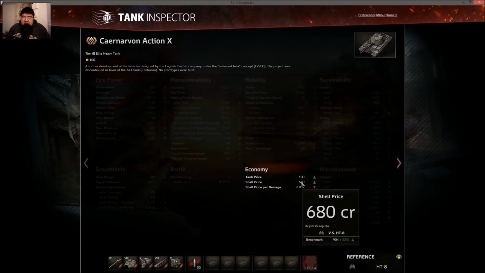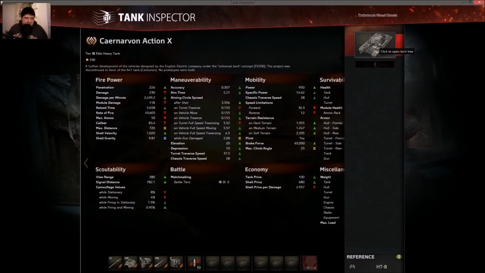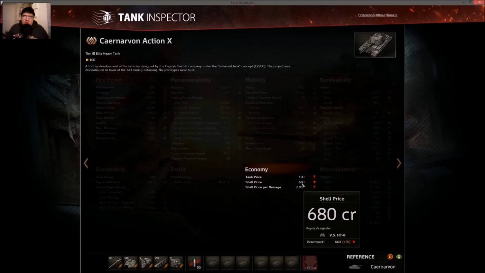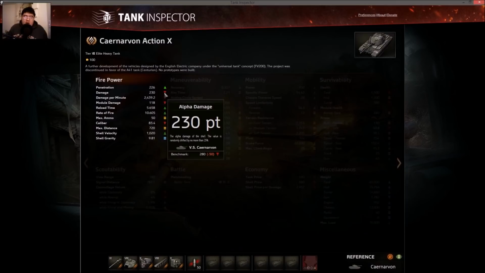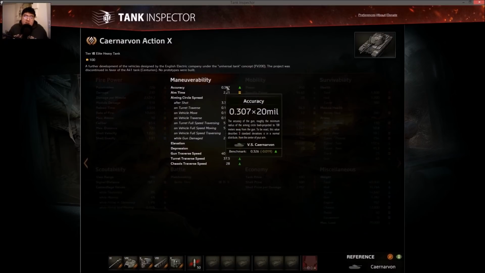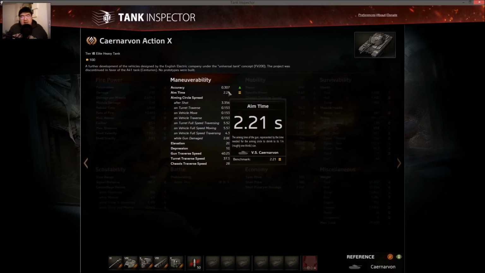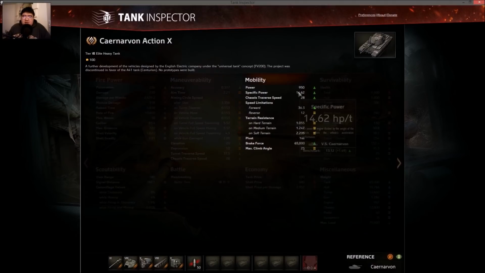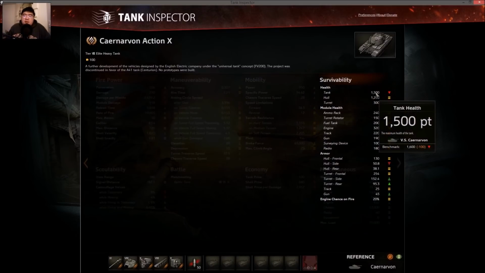And what's also interesting is this, compared to the 32-pounder on the actual Caernarvon, has increased shell price. So we'll take a look, but on the Caernarvon, the 32-pounder costs 20 credits, or 20 silver, less. And the Caernarvon has more alpha with the 32. Less penetration, but alright, but it is a little bit more accurate on the Action X version. Same aim time, not as good dispersion, surprisingly, even though it's a smaller caliber gun. Same gun depression, a little bit better elevation. It has more engine power, so that's good. Less health, less side armor.